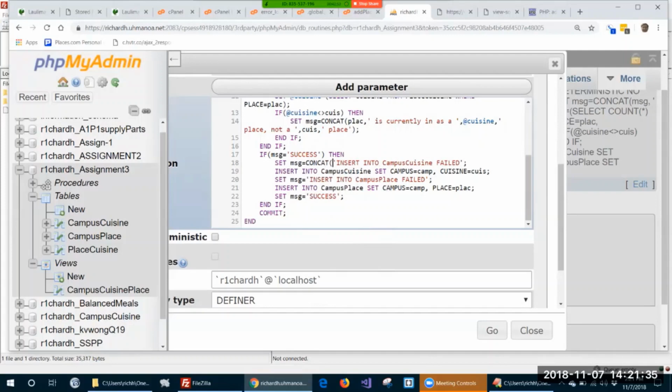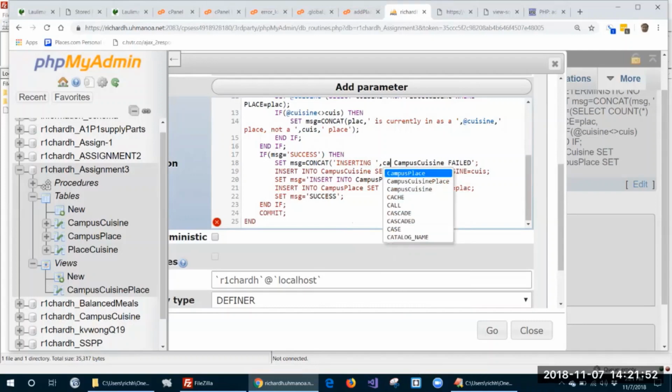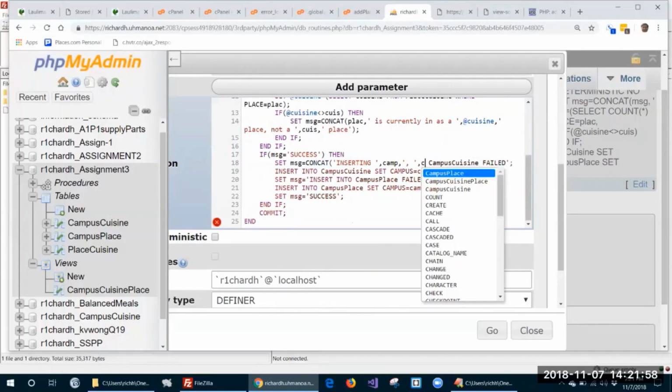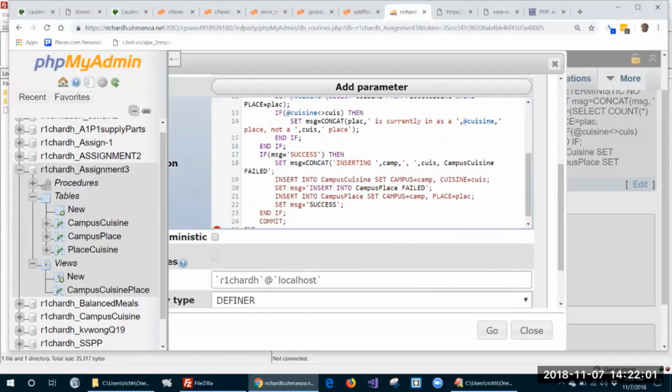Concat inserting, comma, campus cuisine into that failed.